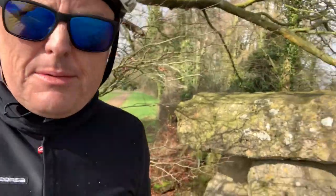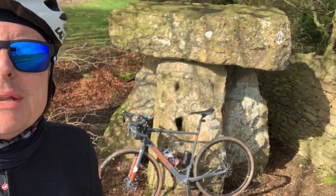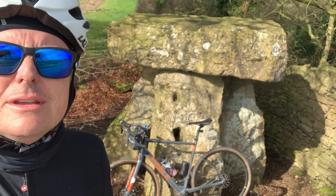Yo, 23 miles in, just stopped for another little drink, charged the iPhone up. So I'm at the top of the Cold Banner Down, as they say in GCN. Beautiful day. Don't know if you can see this mini Stonehenge thing behind me, but yeah, just in the middle of nowhere, pretty cool.